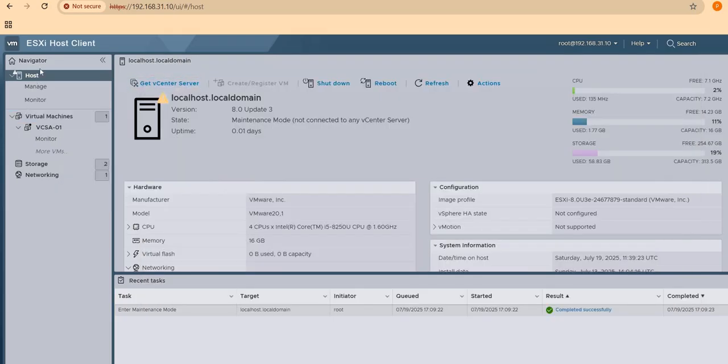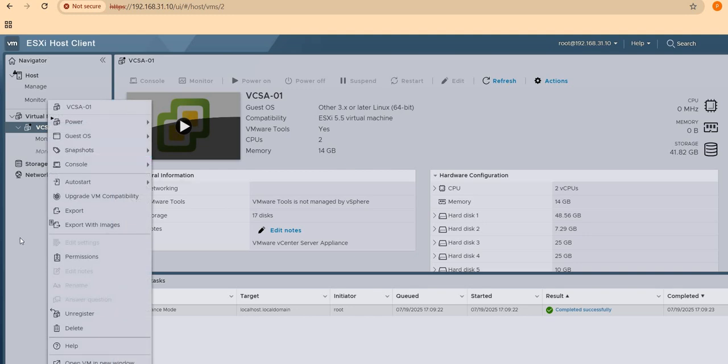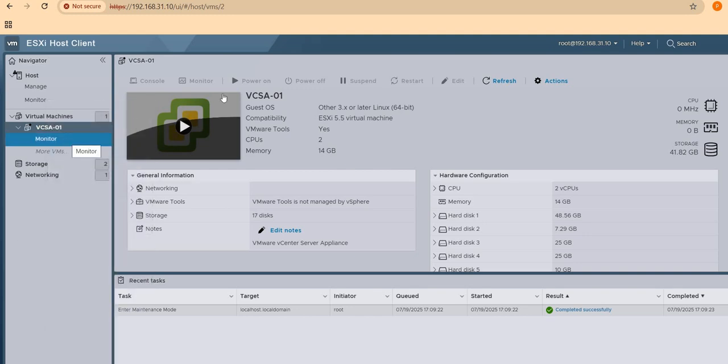For example, you can see that on top of my virtual host there is an ESXi. If you want to perform any activity, for example taking a snapshot or anything, you can see that everything is degraded, and we cannot perform any kind of operations in this type of environment.